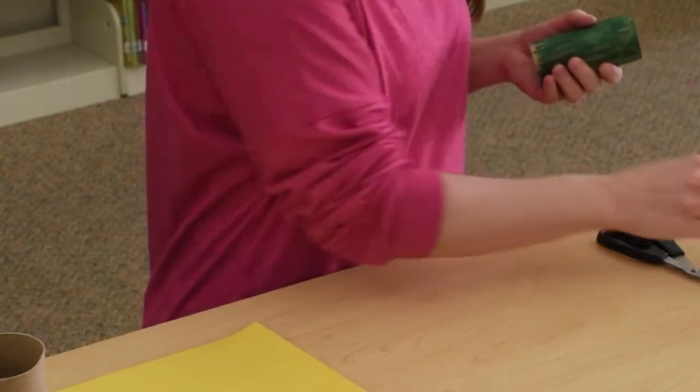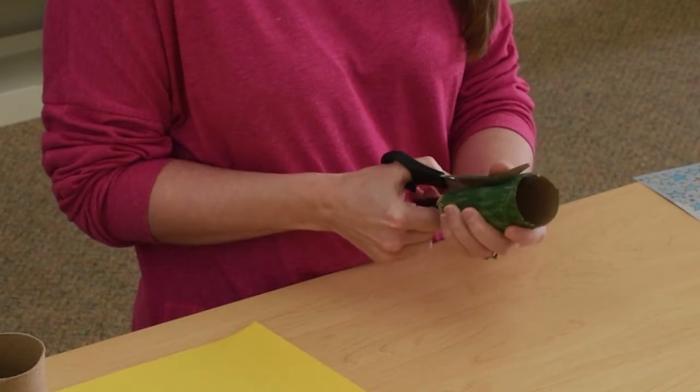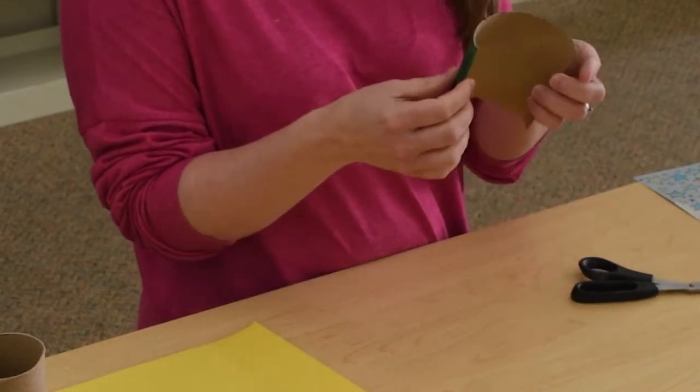The next thing you do is you take a pair of scissors and you cut your toilet paper roll down the length of the roll. Just like that. So there's a split in the middle.